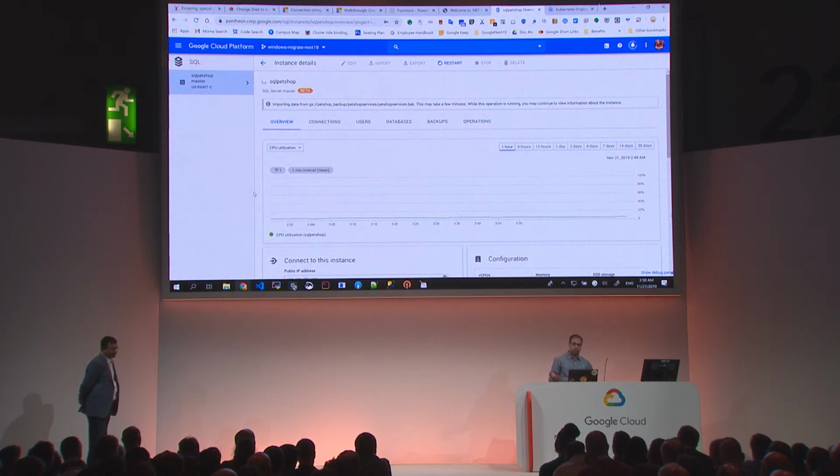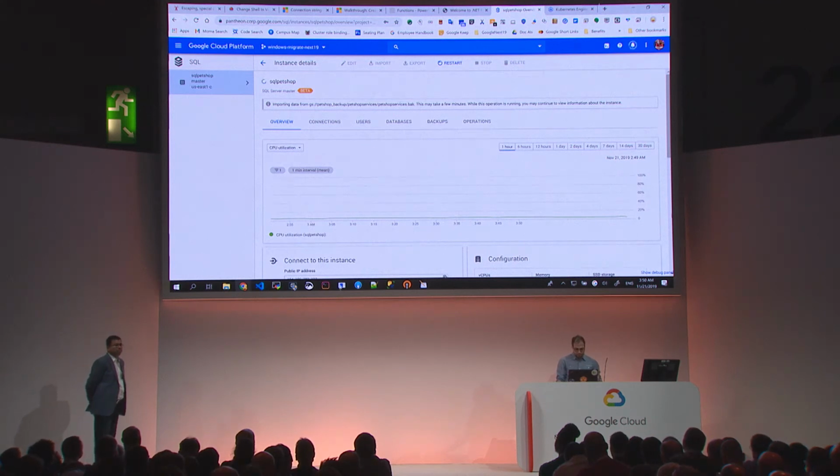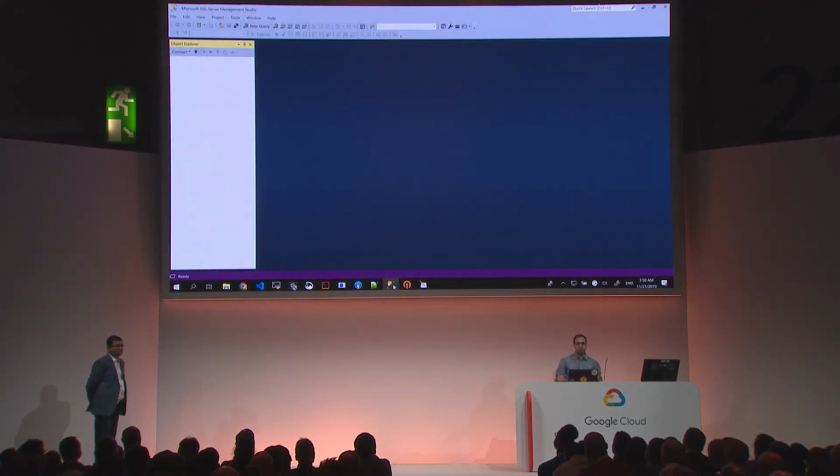So let's try to actually access this SQL Server instance and maybe explore one of the databases that I already pre-created using, let's say, SQL Server Management Studio, the tool that you often use for working with SQL databases.